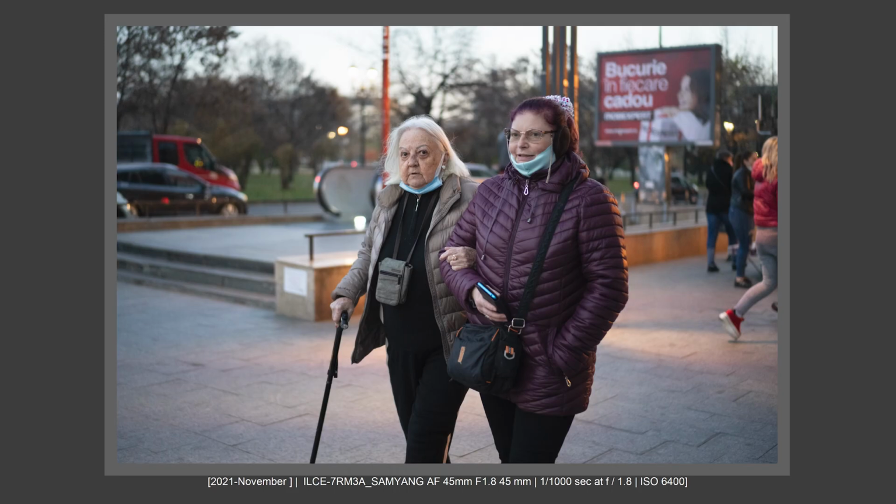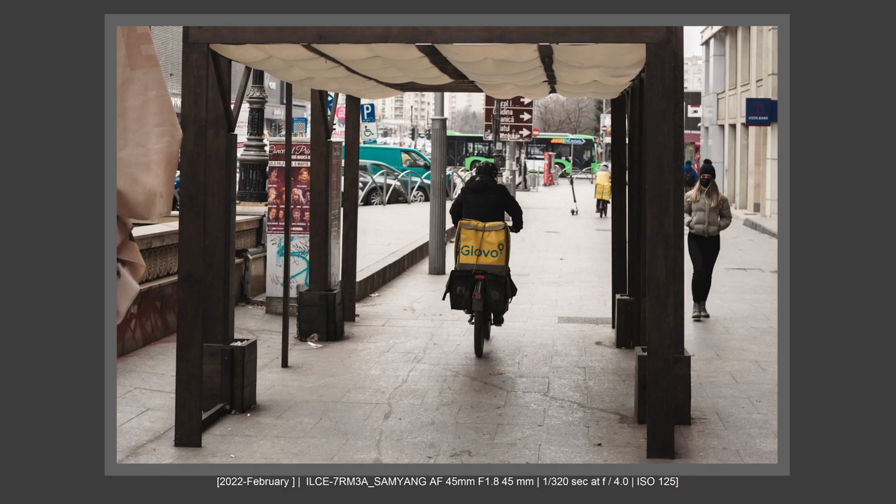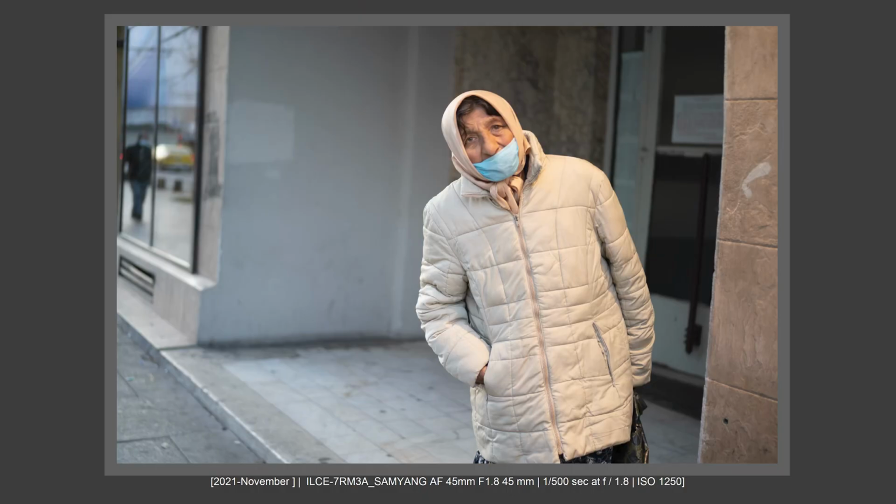So another key point is the AF. This is where things are getting very, very interesting, because the AF of the Samyang 45mm f1.8 is extraordinary in video and in photo. With the Sony A7R III, the camera that I'm using to film myself now, I've got very, very good results. The AF is working flawlessly. It's focusing very well and very silently. So the AF of the Samyang 45mm f1.8 is amazing on a Sony camera.